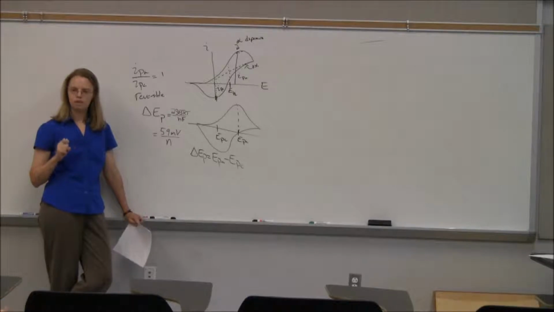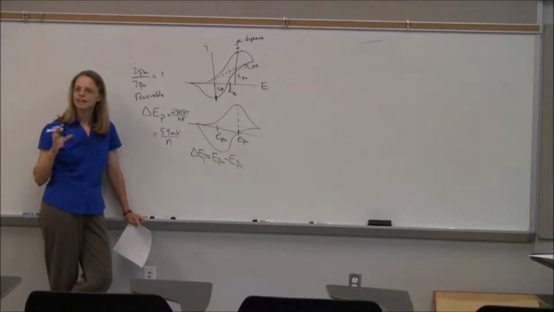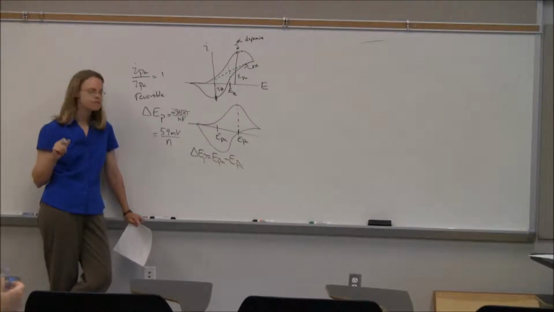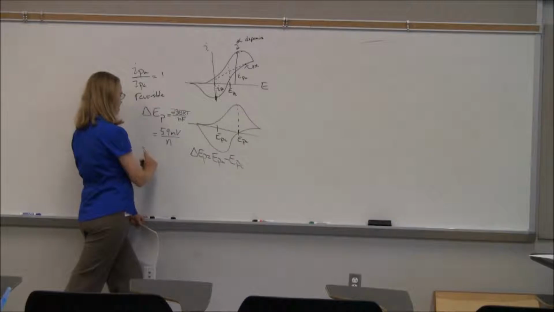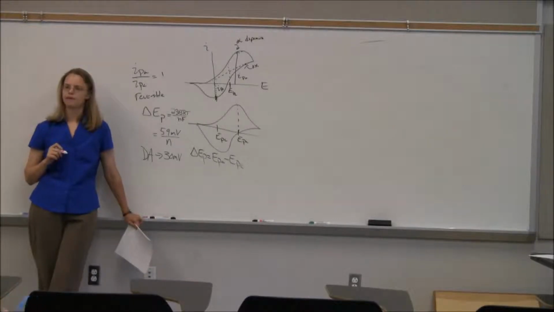So for dopamine, then, what should be the peak split? 29.5, yeah, I would take 30, so you can do the math. Like 60 divided by 2, right, because n is equal to 2 for dopamine, again, hopefully you know that. Dopamine is a 2-electron process. So for dopamine, our expected peak splitting is 30 millivolts. Wow, right?